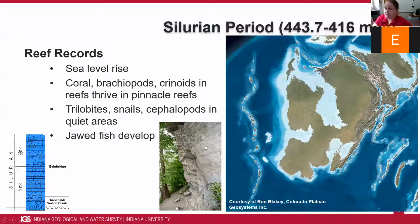One of my favorite places to see Silurian rock in Indiana is a place called Hanging Rock. It's near the town of Lagro along the Wabash River up in north central Indiana. And that's one of the areas that was exposed by the Maumee Lake torrent. So when the Maumee Lake flooded out, it carved away a lot of softer sediment and rock, but the dolomitized reef area here was more resistant, and so it stood out, called klintar. They're just these large standing areas of rock that are in the middle of a riverbed, and you can actually climb up to the top.